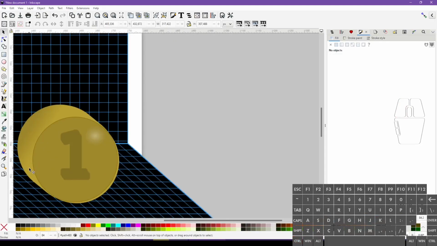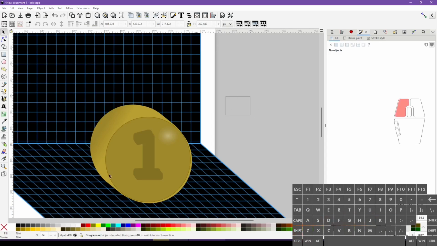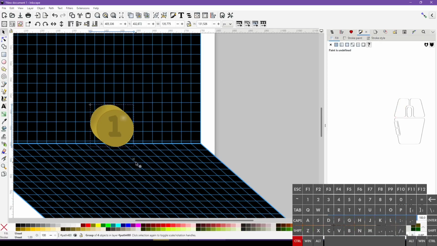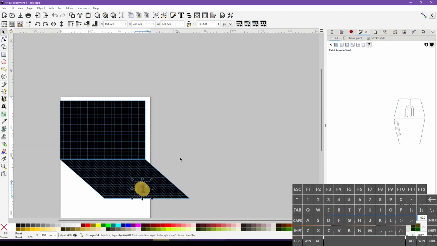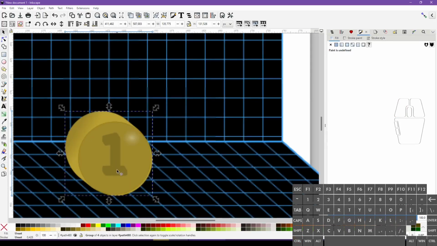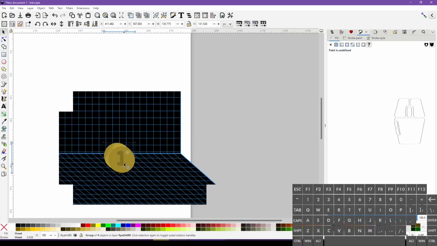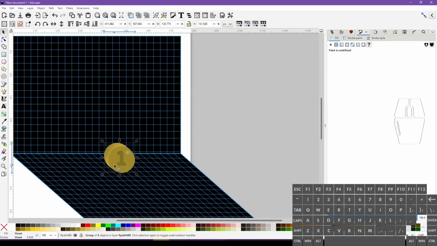So we have our coin on the scene. And as we have a light, we may want a shadow, so duplicate it.